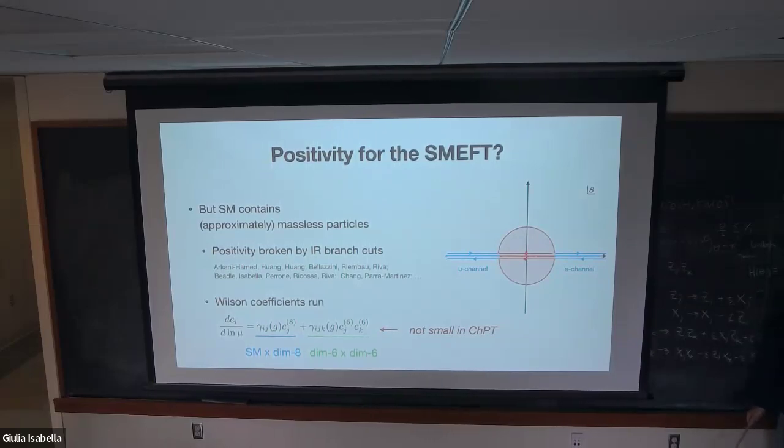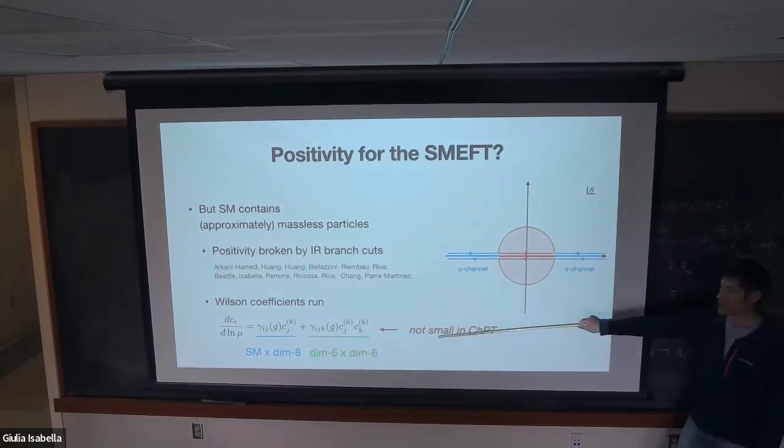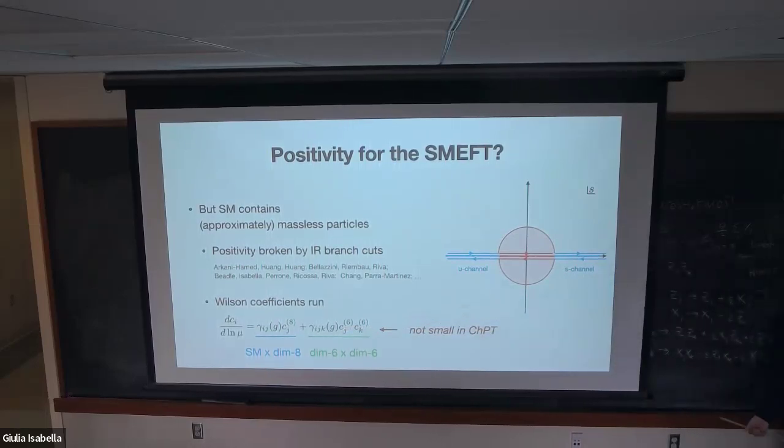So that's one way to approach this problem. A different question you can ask is that this branch cut comes hand in hand with the fact that the Wilson coefficients are really never constant. Because once you have a branch cut, you have logs, and then the Wilson coefficient will run. As I said before, for this process they have two possible contributions. And if you check the result from chiral perturbation theory, these logs are not negligible, so you do need to take them into account. So when you say something is positive, at what scale is that? Yeah, that's the obvious question.